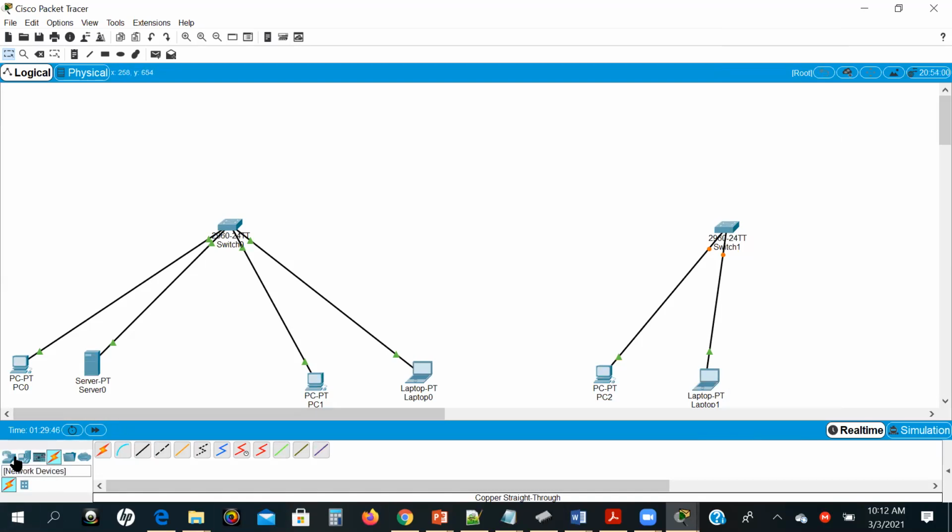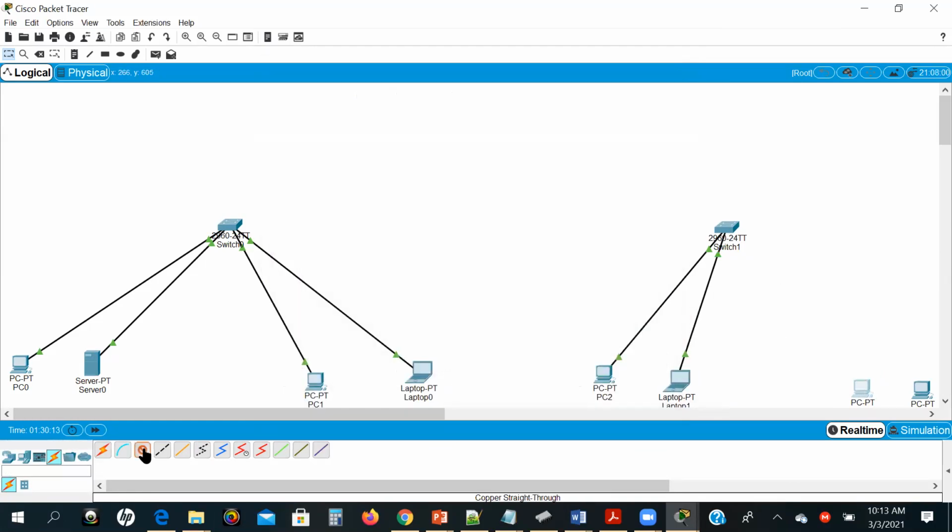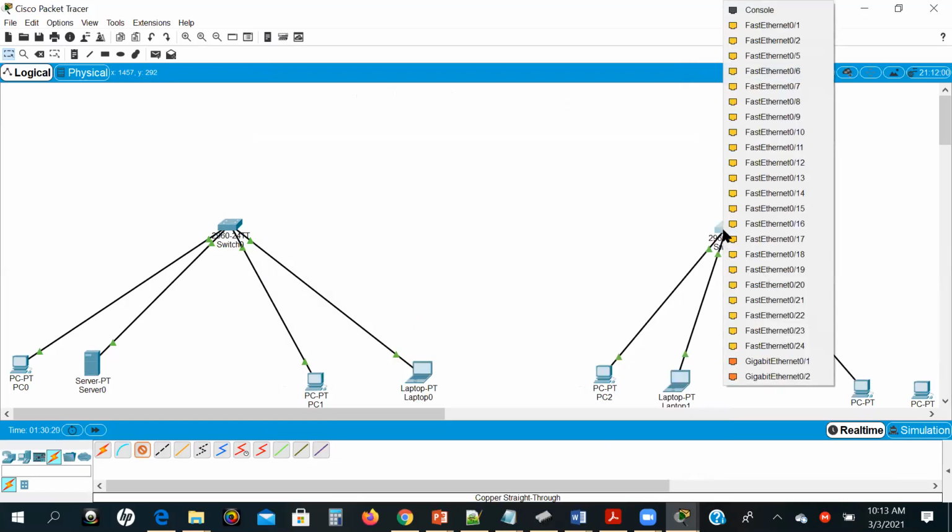Then I connect end user devices for accounts. Let's say I have a PC here that belongs to accounts, and maybe another PC also belonging to accounts. Let's try and separate them physically for clarity. And again, we connect this to the first access port for that VLAN.